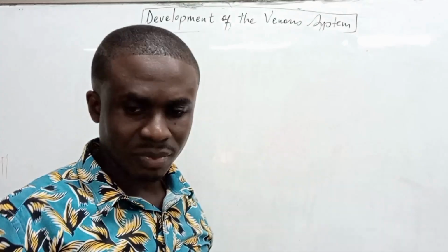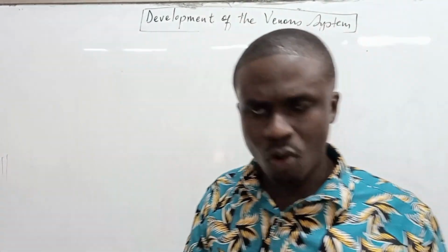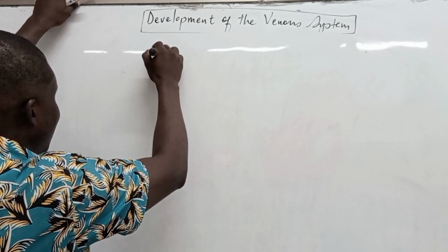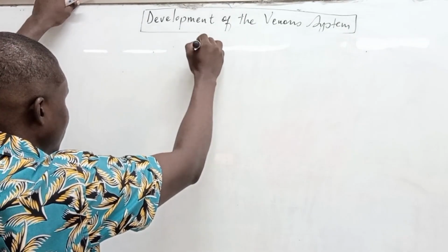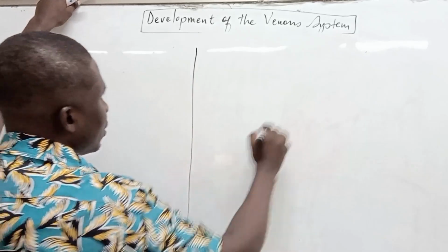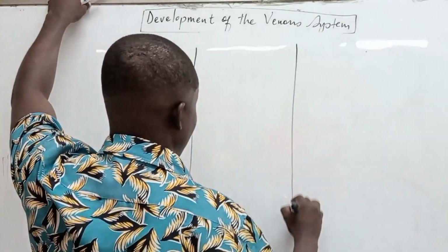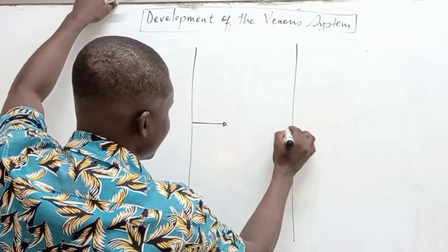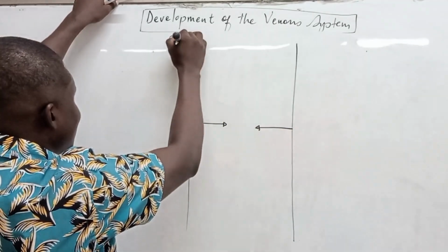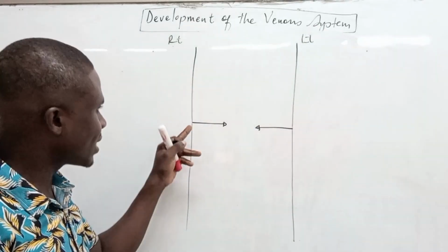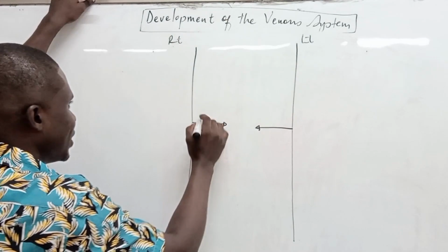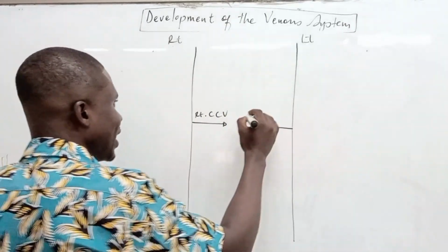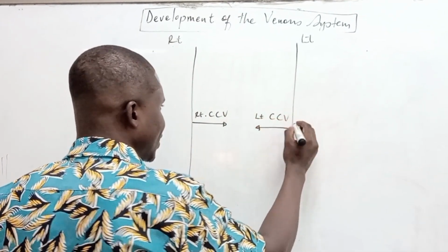Now, the common cardinal veins, I told you that they are common for the reason that we will be having, let me just indicate it for you. So assuming I have this, let me even make it this way. Now these are the common cardinal veins. So there's towards the right side and there's the left. So for this reason, this one over here, the one I told you they will be coming in this manner, there's actually the right common cardinal vein. And then this one becomes our left common cardinal vein.